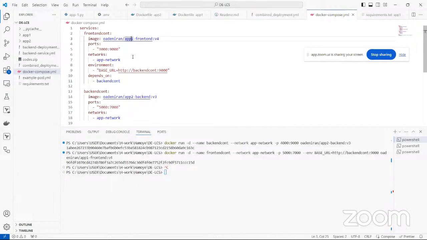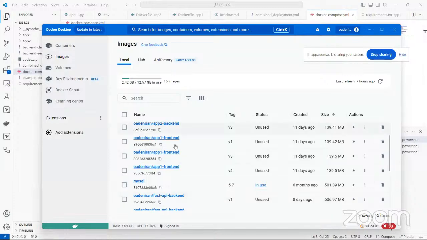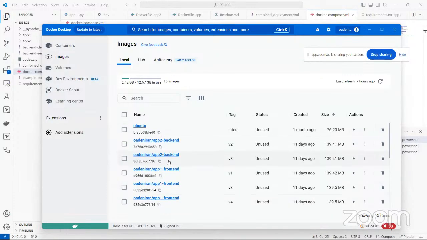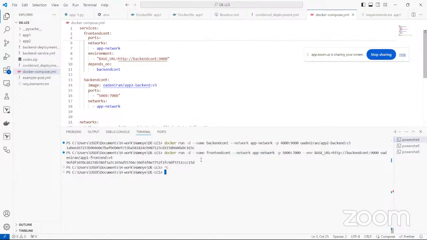But in a case where you have not built the images before, or the images are not on your local system, or the images are not publicly available, you can also include something called build. With build, if Docker Compose cannot find that image, it will build it itself using the Dockerfile that you have created. We don't have enough time to showcase that. I would have to delete all of these built images, and then run Docker Compose. But because we have these images already, we don't need to specify build. So what I just have to do here now is Docker Compose.